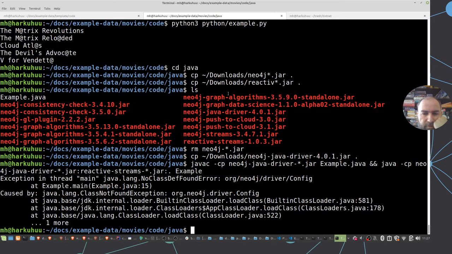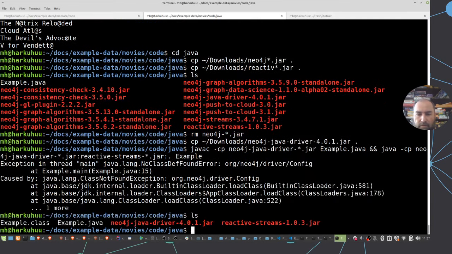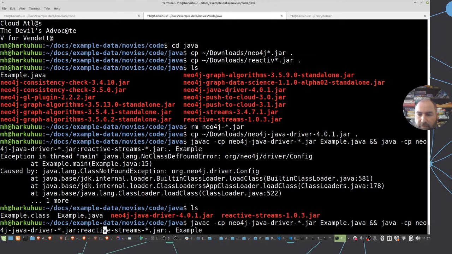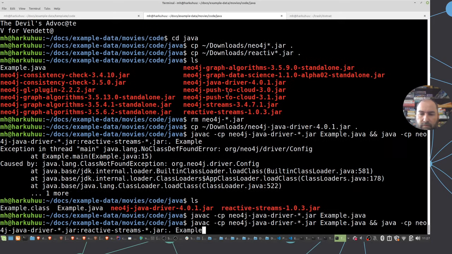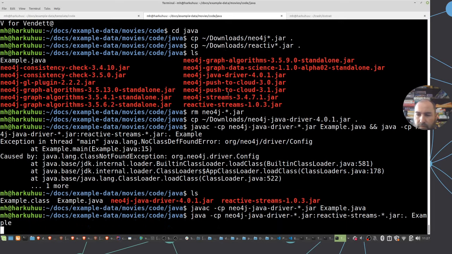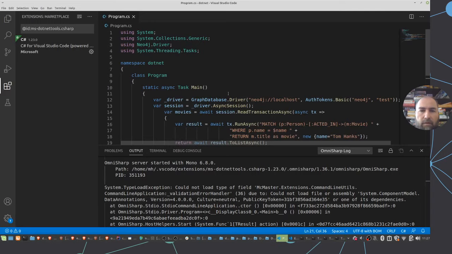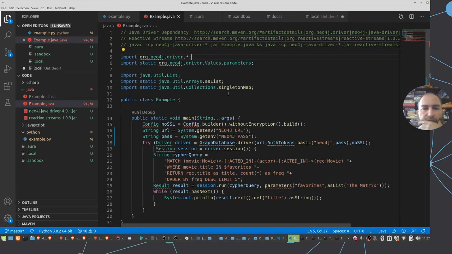And it complains that it can't find Neo4j driver config. Why can't it find Neo4j driver config? Okay. That's a good question. Neo4j driver config. Do we actually use config here?